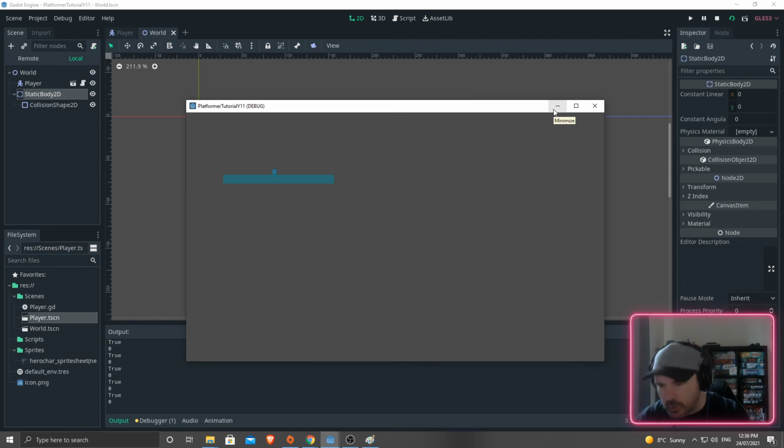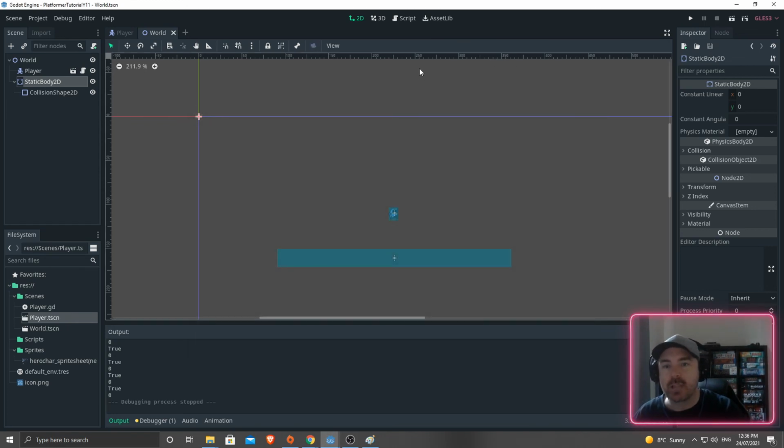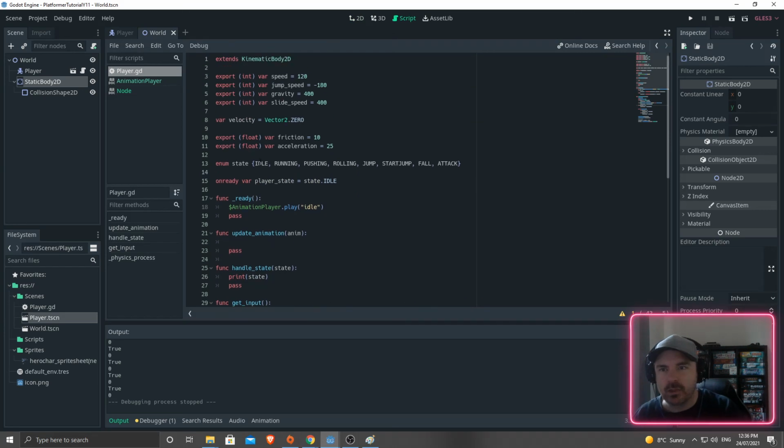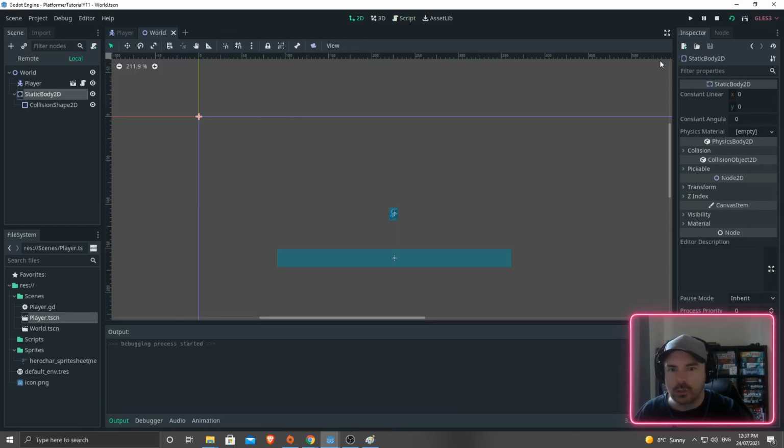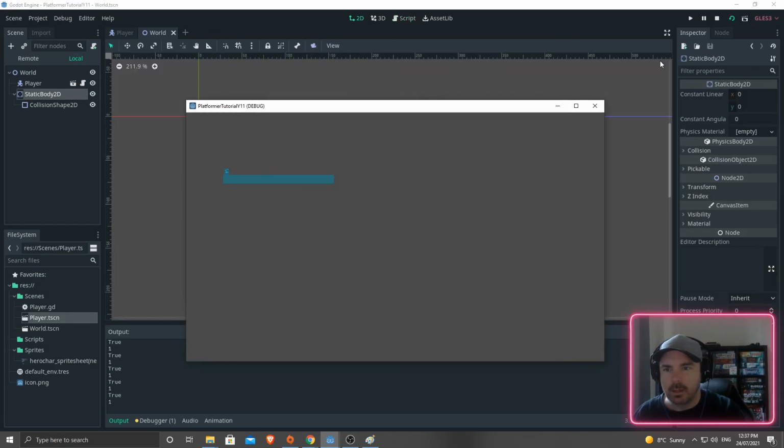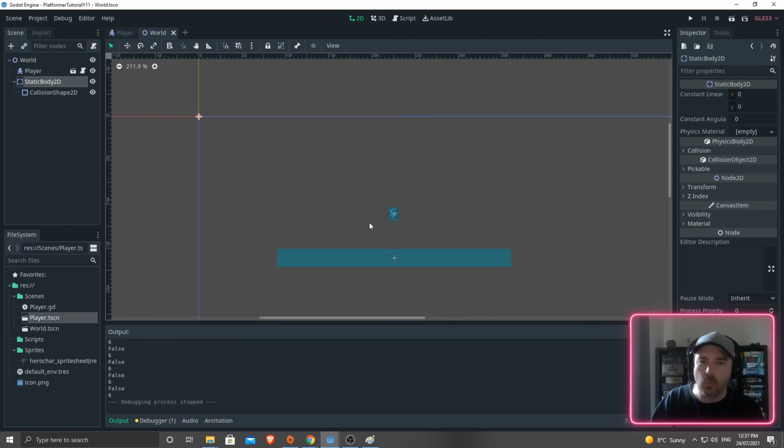Yeah, there we go. You can't really see it, but when I push space, the number 5 flashes through there. Now, the reason it's not printing the actual state name is because these just refer to numbers. So 0, 1, 2, 3, 4, 5. So start jump actually worked. I should be able to test fall. So I should be able to fall off the edge, and it should give me a free fall. Yeah, there we go. 6, which is set to fall. Cool. So in the next video, we'll look at adding those animations in and making our character jump.